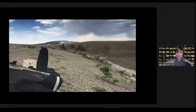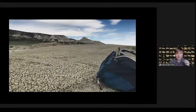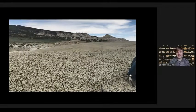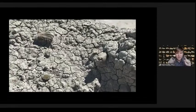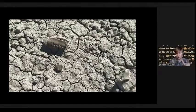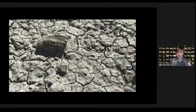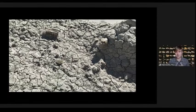And so here I'm sitting on top of rock that's about 50 million years old. And when you get up close to it, it's basically mud. Rain and water slowly exposes fossils on the surface. And so here we have two jaws of a groundhog-sized rodent that would have been living alongside our early primate-like relatives that were part of this ecosystem in ancient North America.